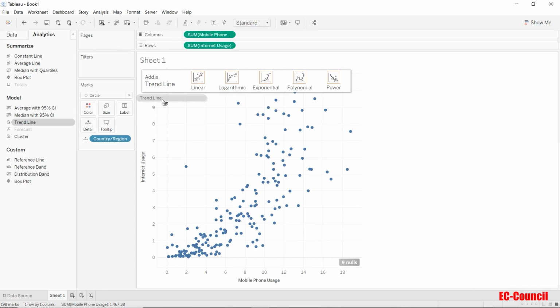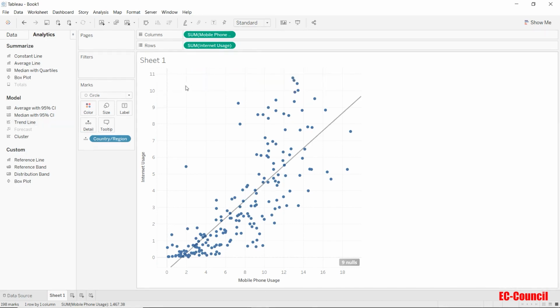Starting off, we have a linear model, logarithmic model, exponential, polynomial, and power model as well. Based on your initial selection, Tableau will select the model, and based on that model, the trend line will be generated. Let us select the linear model for the time being.